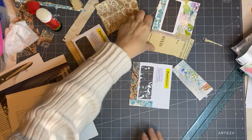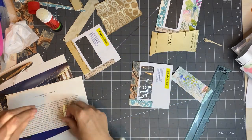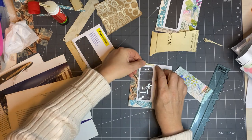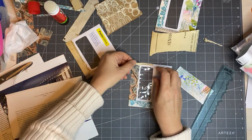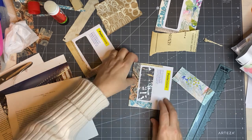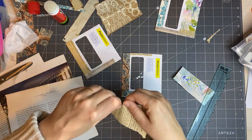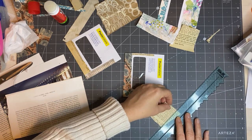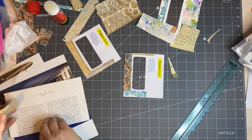Okay, I'm going to do another piece of book page, just a little strip, the tiniest strip you ever did see. Oh, and it ripped. It should be all right. We'll just stick it there. I'll just stick that one over there just in case. Right. Now, let's see what other... We might have a piece of book page here. So I need to remember that I'm not going right to my edge there. I need to leave that. So that's just going to make it.